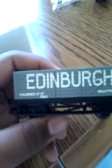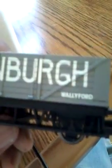Now onto this little wagon. Oh. Just pop them out from the back. Now, I'd be more careful with this if it was premium, but you know, this is basic, not very much detail to snap off. Alright, so I think these have metal wheels. I'm quite sure. Yeah, no, it is quite basic in detail. It's there. Edinburgh, I believe that says. Wallyford. And then it has these gigantic Hornby hook and loop couplers just because it helps to cope with small curves. All that.